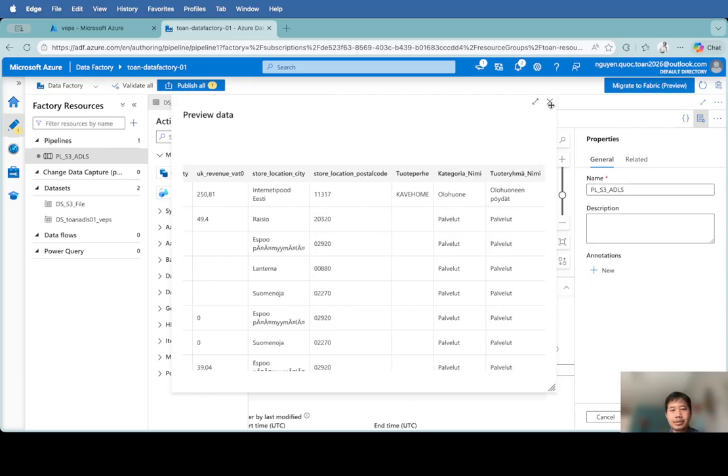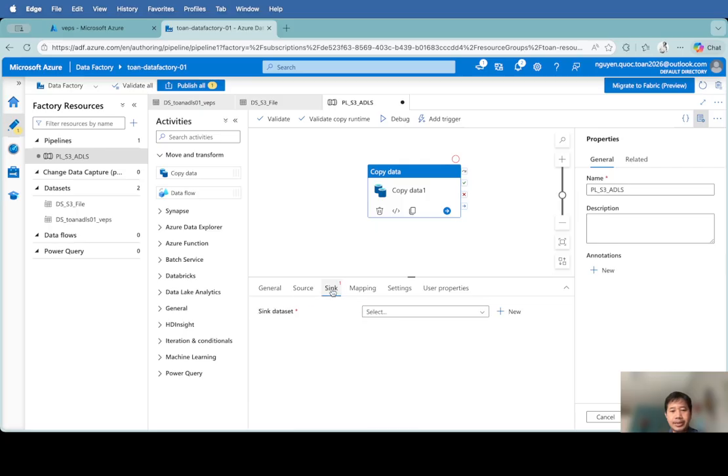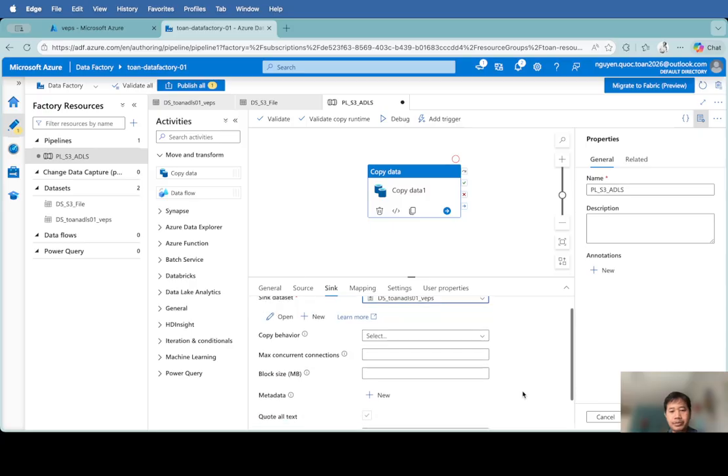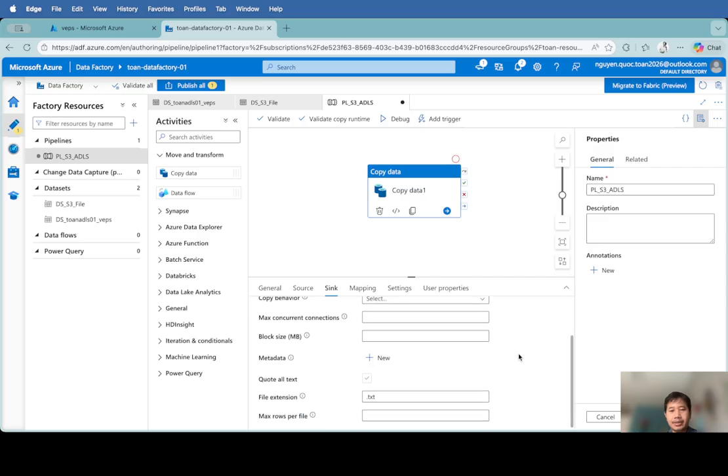So let's close the preview and go to sink. It means destination, and select the destination dataset. We don't need to select anything here, just leave it as it is.